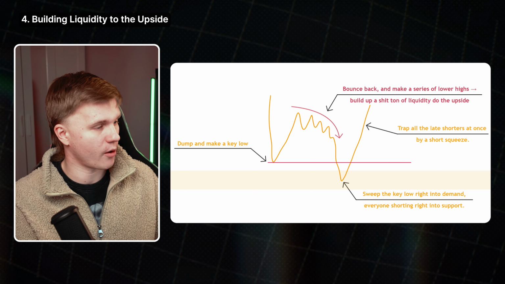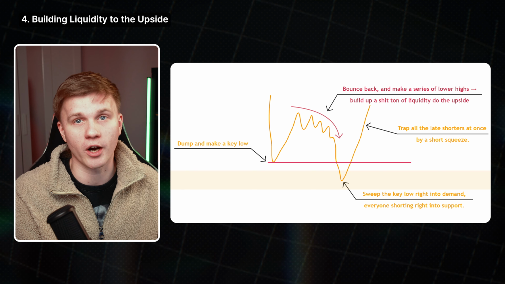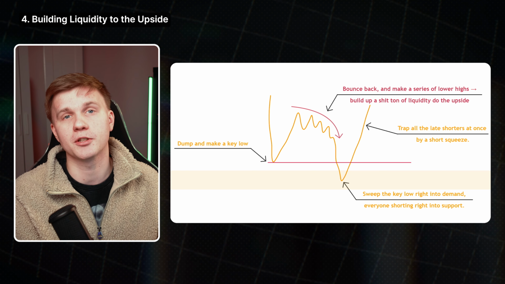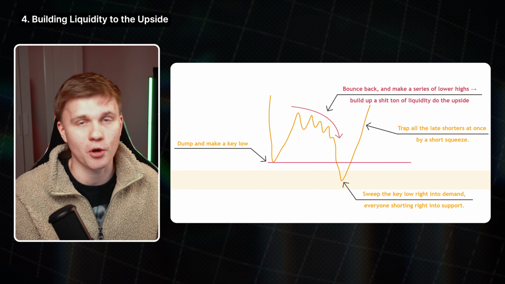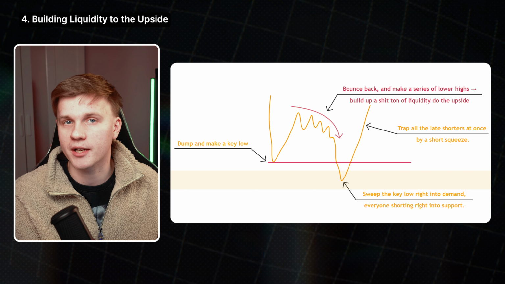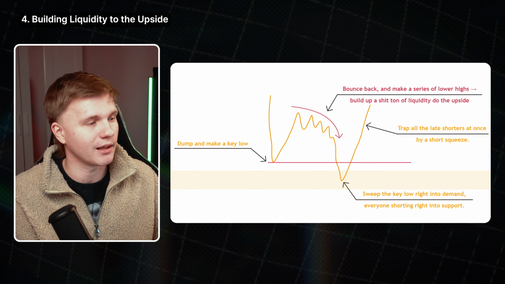Here's an example of how liquidity builds. Imagine the price is trending downward, creating lower highs. Traders shorting each lower high place their stop losses above those points, causing liquidity to accumulate above them. Simultaneously, as price reaches a key low, stop losses from long traders build below this low.